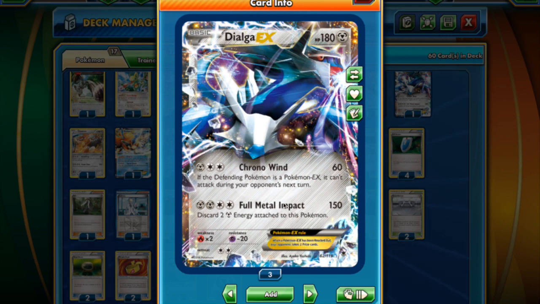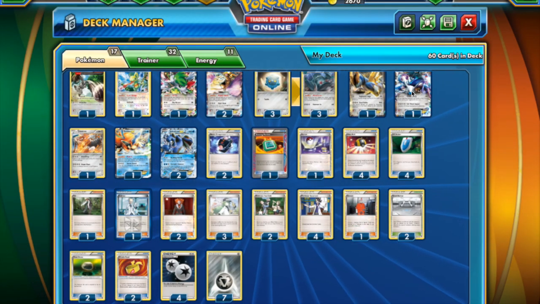We have 150 damage, and discarding 2 Metal Energy attached to him. We can slap a Muscle Band on so that we can hit into all 170 HP X's, which is very, very useful. Also, the 150 is just a good number for killing cards like Empoleon, which has been popping up here and there in Archie-style decks.